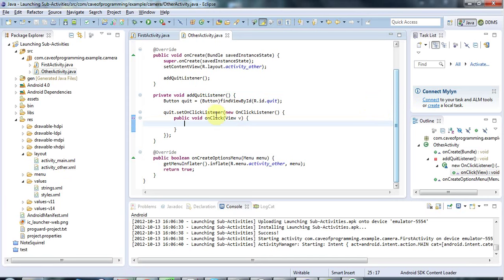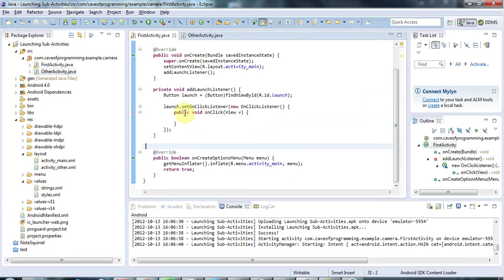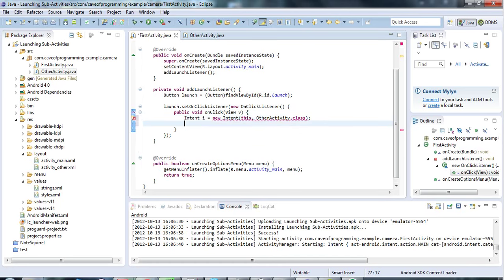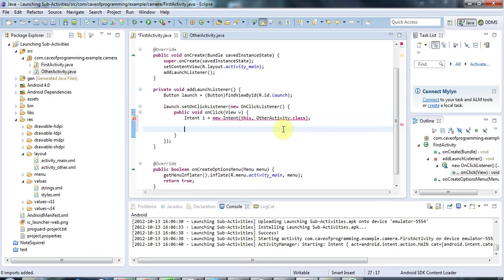And I'm going to just add a few bits to this to make the activity related stuff work. So in first activity here, I've got a button, I've got a click handler for that button. And I'm going to create an intent here that can launch the other activity. So I'll say Intent i = new Intent, and I'll pass it this and OtherActivity.class. And of course this is stuff that we've seen already now several times. And I'm going to start that activity. Let's just add the import there, Control Shift O. And I'm not sure what the problem is there. Oh yeah, I've got to say here, instead of this, I need to say FirstActivity.this, because I'm in an anonymous class here. I'm in the click handler.